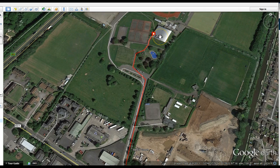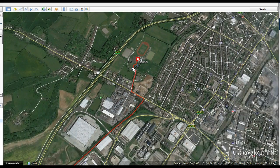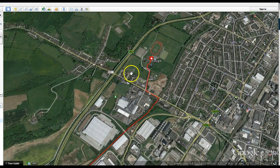There are some toilets here too. Please use those. We do not know if the toilets at the start of the route will have been opened by the council. We ask them, they generally promise that they do, but not always does that happen, so please use the loos here before hopping on the coach. If you do wish to meet us at the start, please follow, as I mentioned, the instructions in the guide which tell you what you need to do in order to make arrangements to meet us at the start and to make sure that your race number is there.